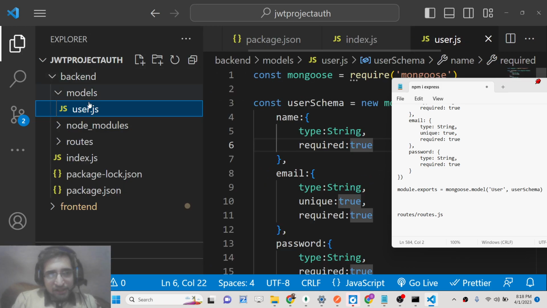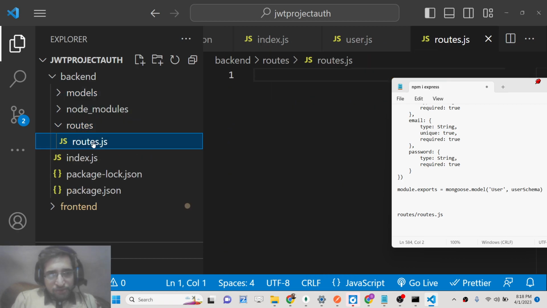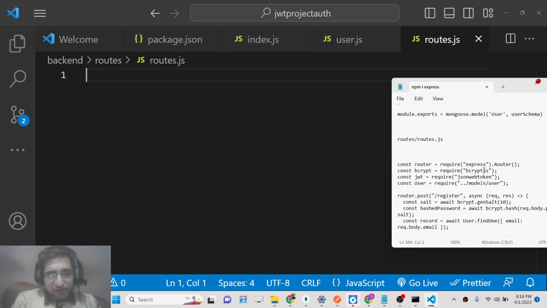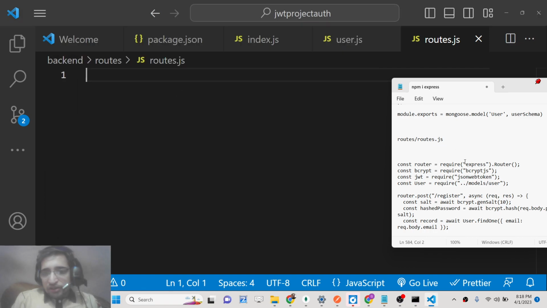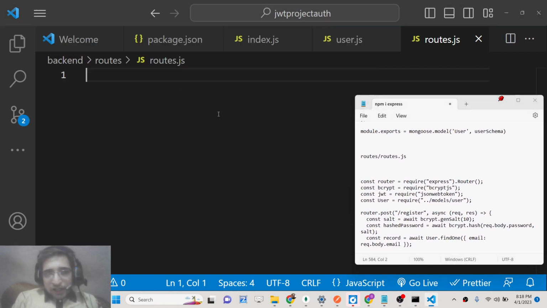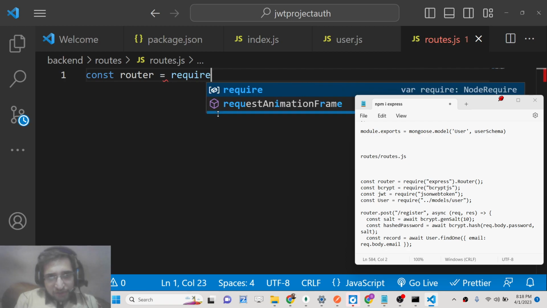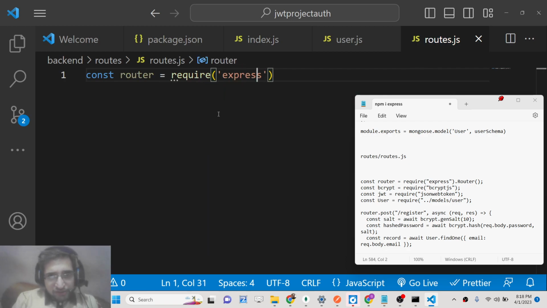We have created this schema inside the model. Now we need to write the different routes. For the routes, guys, we first need to require the express Router. From the express dependency we just need to require the Router package.